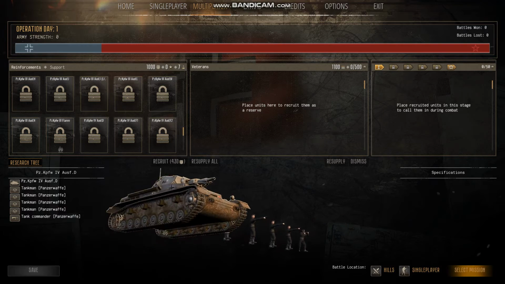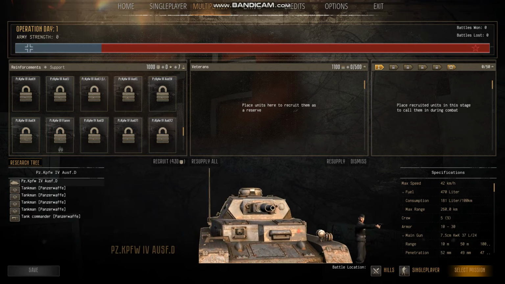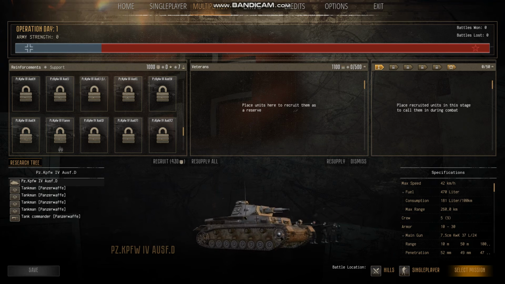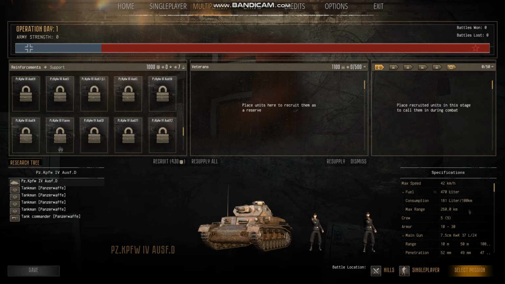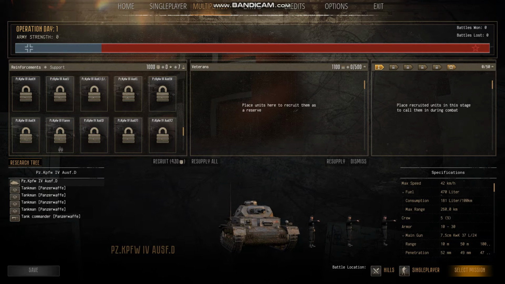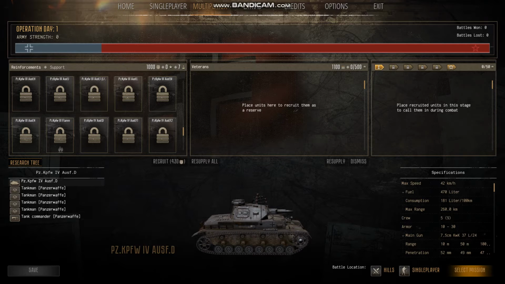Now onto the Panzer IV. This is the D variant, 75mm short barreled, really good tank, very light armoured, but this thing comes with high explosive, anti-tank, high explosive anti-tank, and smoke. The smoke's key for you. Don't get many smoke shells with a lot of German vehicles. I do like this as a support tank.